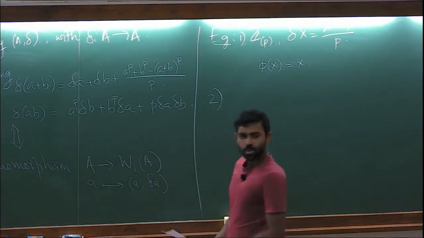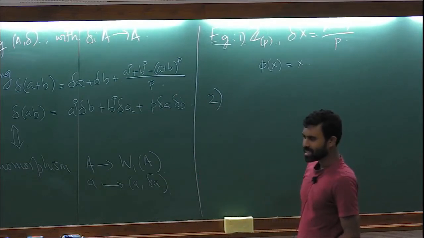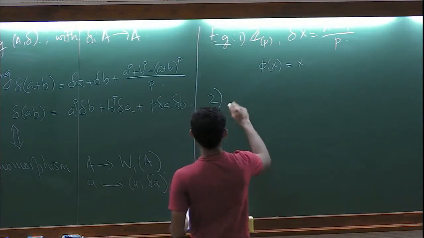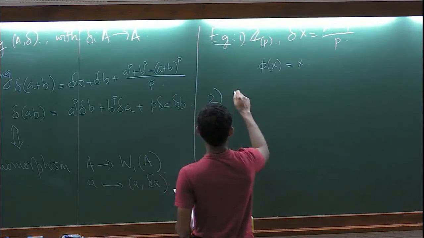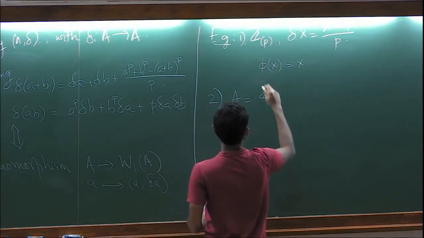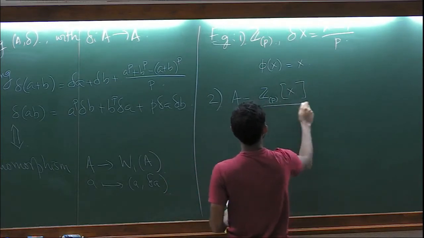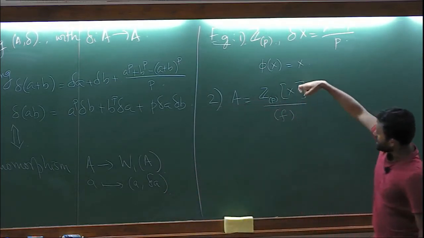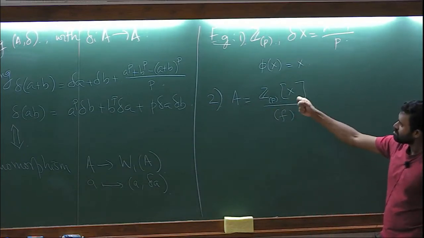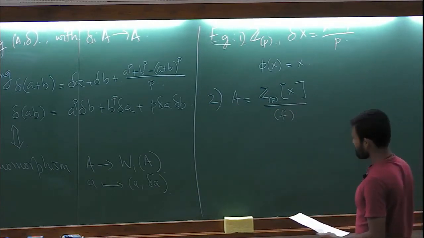Secondly, you've seen the jet spaces. I'll use different notations, but I'll reconcile with the notations used in Bhatt and Scholze's paper and notes. So take for an example, A to be, let's do it over, say, Z localized at P, X over F. Now over here, X is treated to be a bunch of variables, actually. One variable is fine, but treated to be a bunch of variables, and F to be also a bunch of polynomials. So just writing a shorthand, actually.